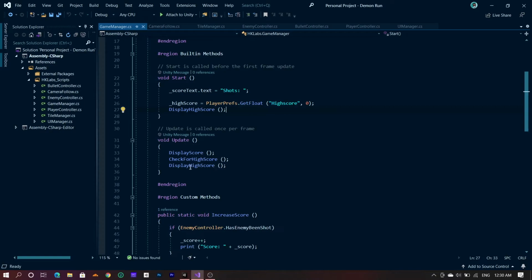And we call the display high score method once again in the update method, so that every time it gets updated, you will get a live feedback. If you don't do this, it's totally fine. Maybe you only want the high score to be displayed at the end of the game or at the beginning of the game or at some certain stages. So in that case, you may have a different implementation. But if you want the high score to update along with the score, then you need to call the display high score method or your version of the display high score method in the update method.